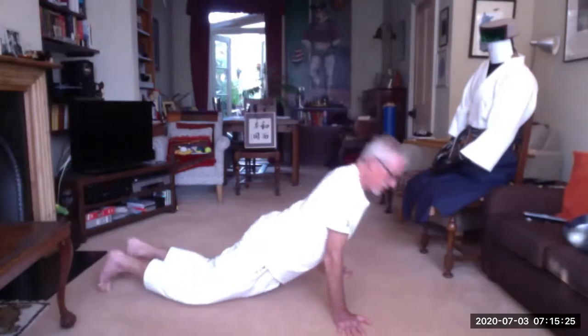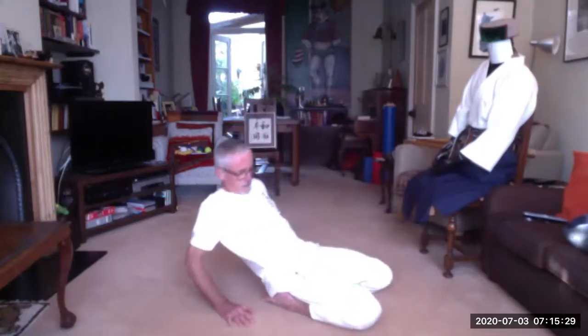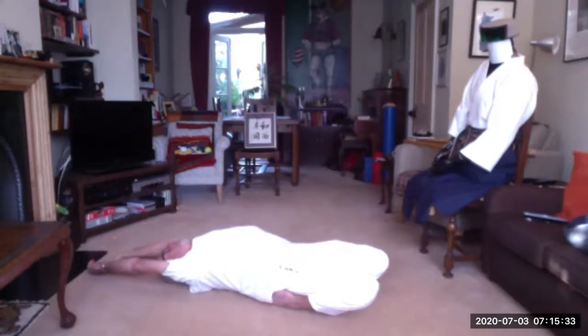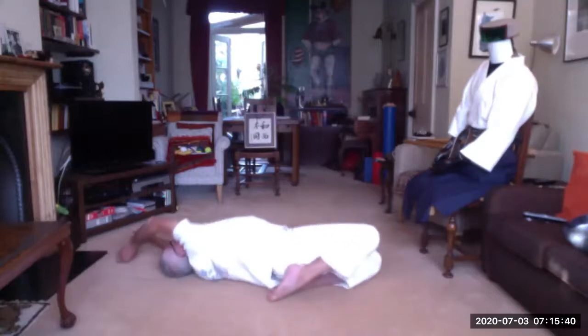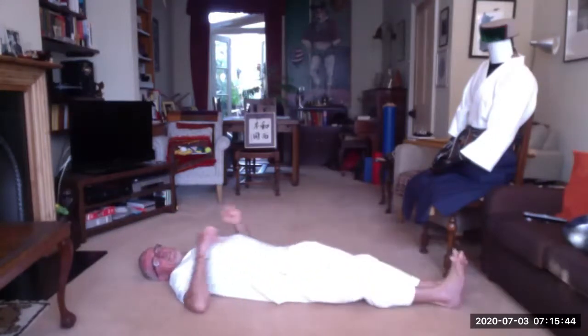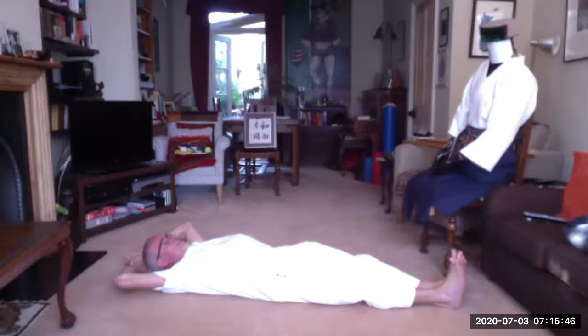Okay, now slide your knees forward and lean back as far as you can. Now roll over onto one side, get your feet out from underneath you, lying flat, legs straight, toes pointing up, heels together, hands under your head, elbows on the mat, and wriggle like a fish with your mat.